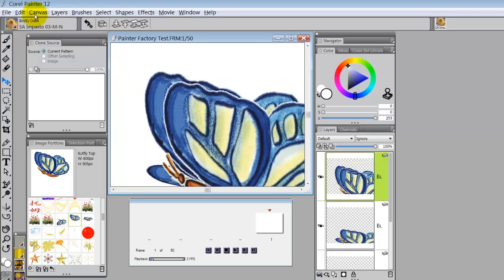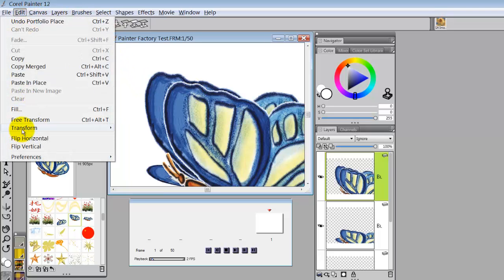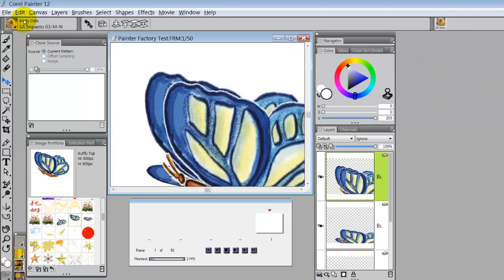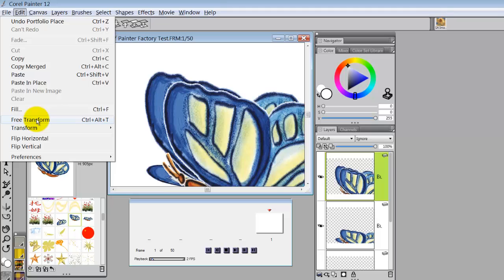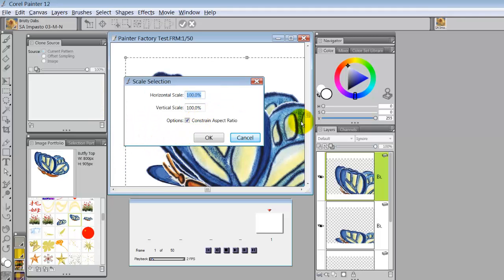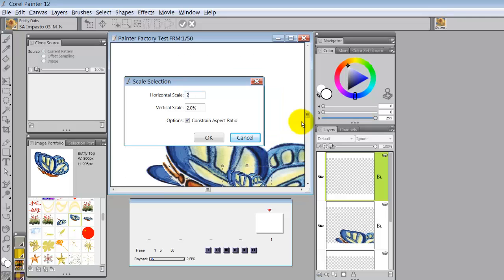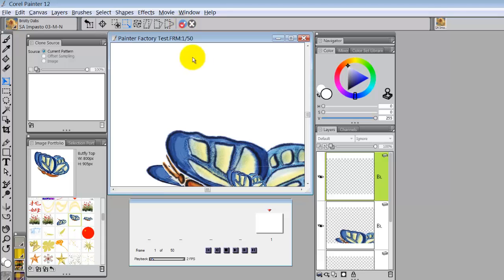So I need to go up quickly and get transform scale. You know what? No, I can't. Never mind. Okay, so I'll go up here and click on transform scale. And we'll make it 20% and say okay, and that's hunky-dory, and we'll drag it up here to some sort of beginning place.